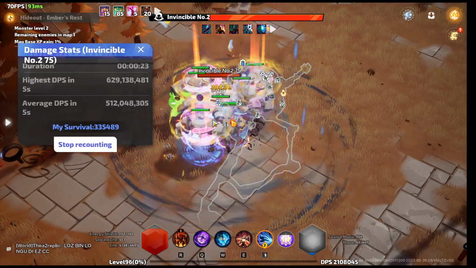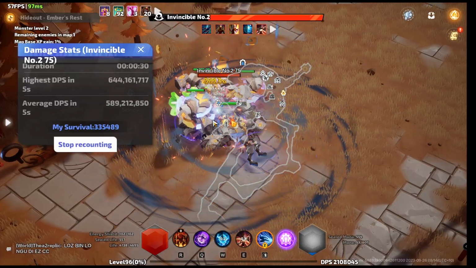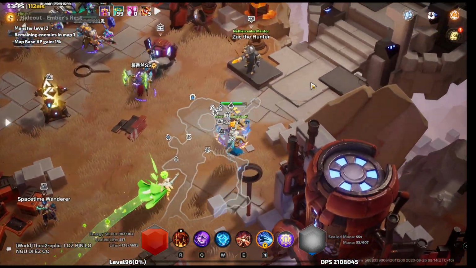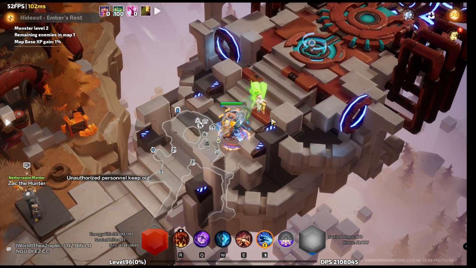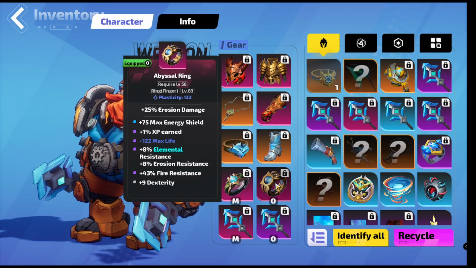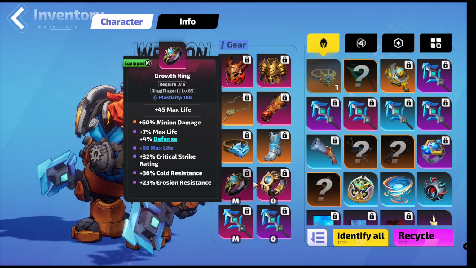So consistent 500, 600 mil. So it's definitely an upgrade. Cost me 1,000 flame elements for that one. I could have just bought a 5 for that, but where's the fun in that? Our erosion resistance is absolutely horrible. Our rings aren't fantastic. Our rings are actually garbage. Holy crap, they're bad.